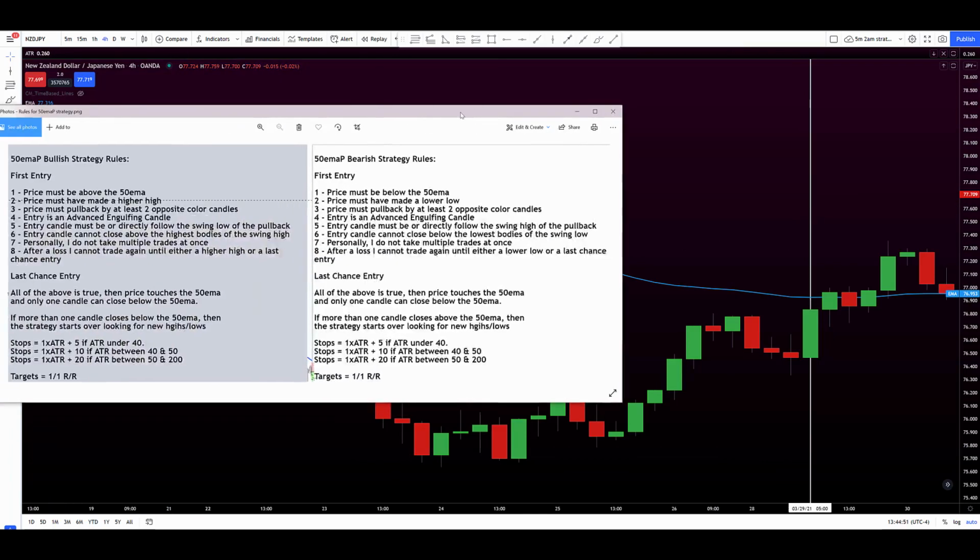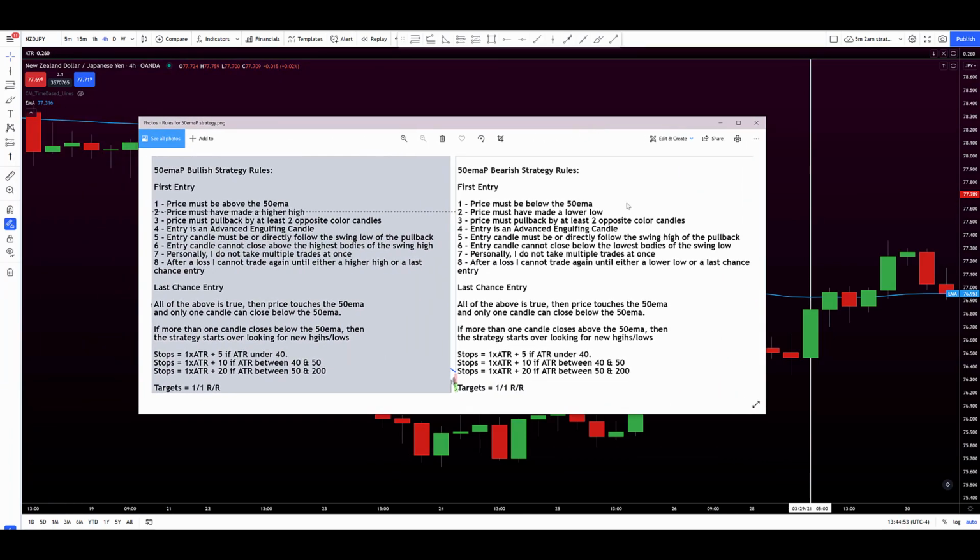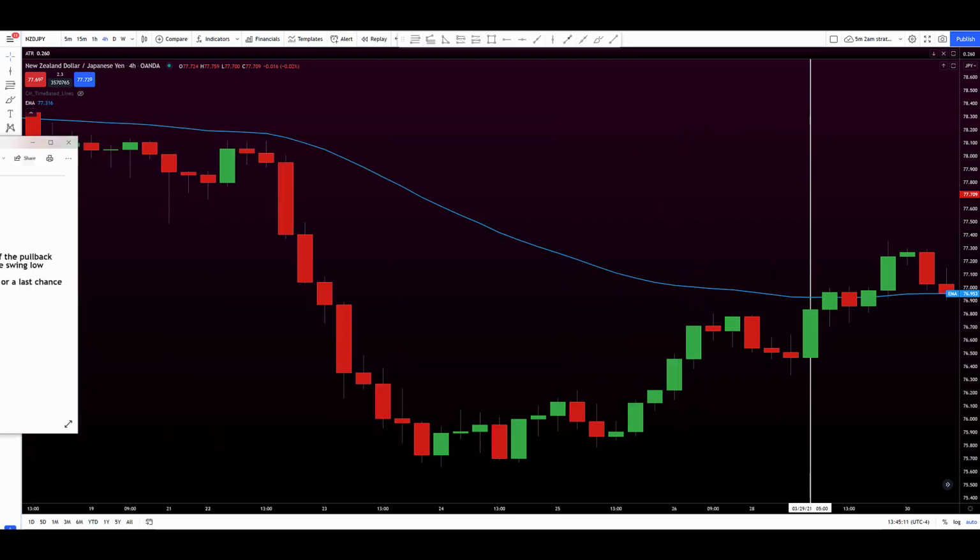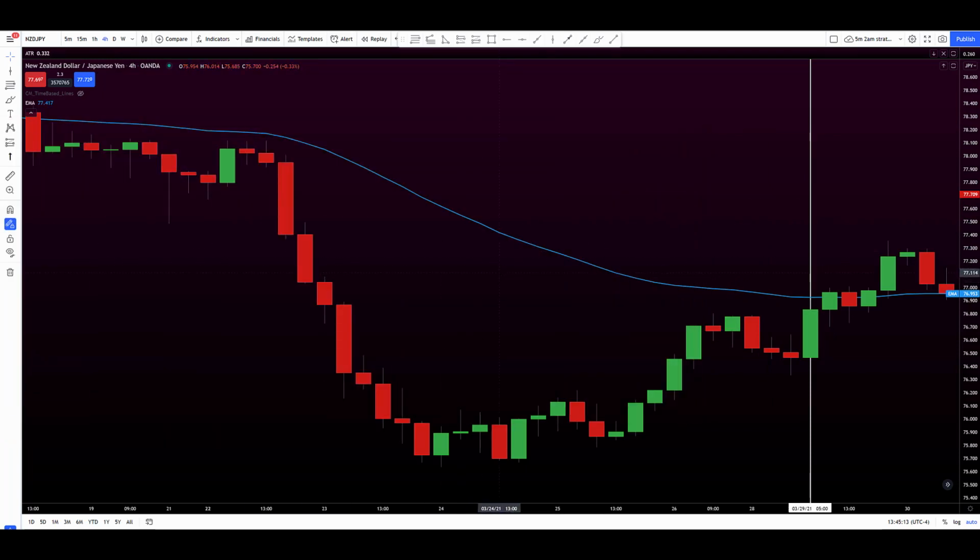And first off, I'm going to go ahead and put the rules on the screen. Screenshot this if you would like to, write them down if you need to, do whatever you got to do so that you understand the rules as we go through this process, because these will not be on the chart while I'm going through the process. I have these rules memorized, and by the time you're doing your backtesting, you may need to have these beside you because you may not have the rules memorized yet. So with that being the case, let's move that out of the way and go ahead and get started.